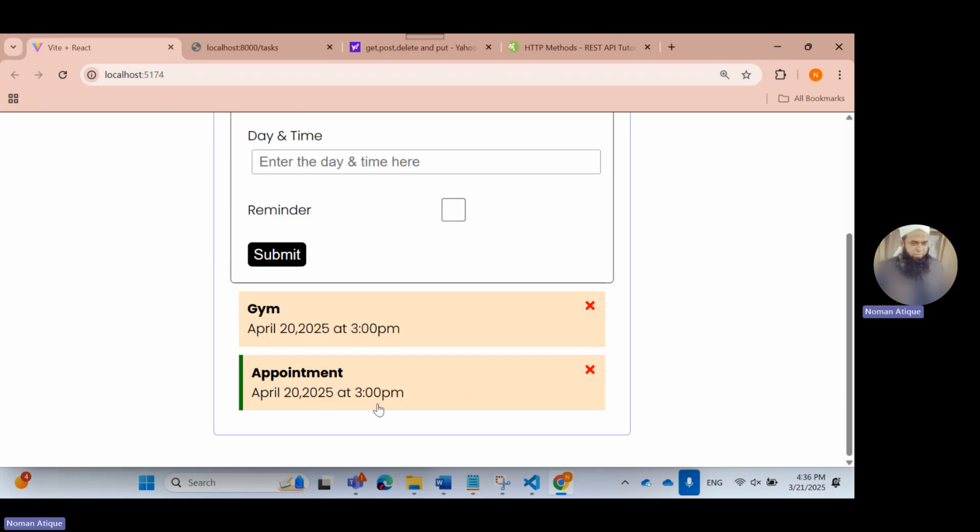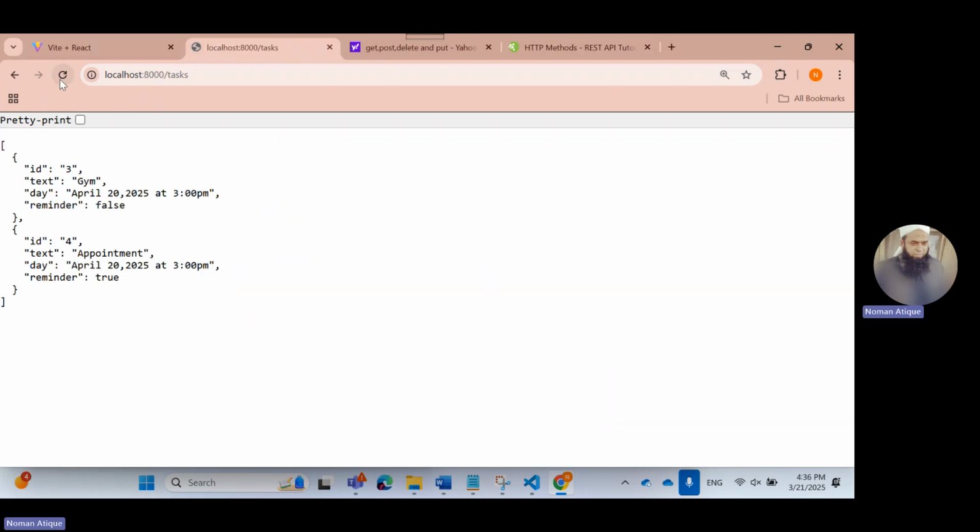Now let's go to the server and check whether this ABC task is there or not. Where's my server? It's here. If I hit refresh, now do you guys understand? Actually, POST has made that post. So I don't need to bring data and push it into it. Data will come already updated because you have posted something already. Are you guys getting that one?